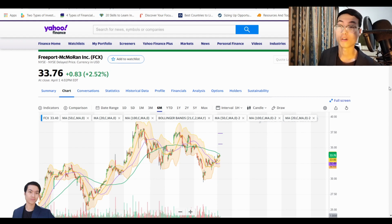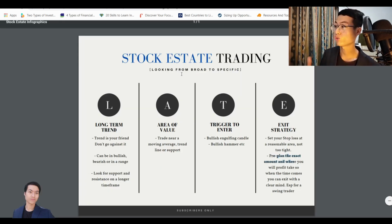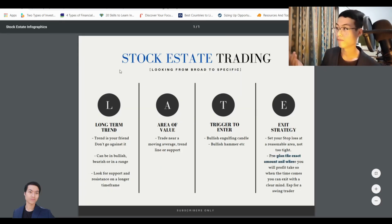as to where I put my stop loss and my profit area, and we can all learn as a community. So for the next two companies, I'm just going to name drop for you, and it's up to you to craft the entry point and why. I'm just going to give you a general consensus. If you're not quite sure, you can refer back to FCX and how I craft the entire swing trade itself. You can also take a screenshot of my stock asset trading format if you need to refer.